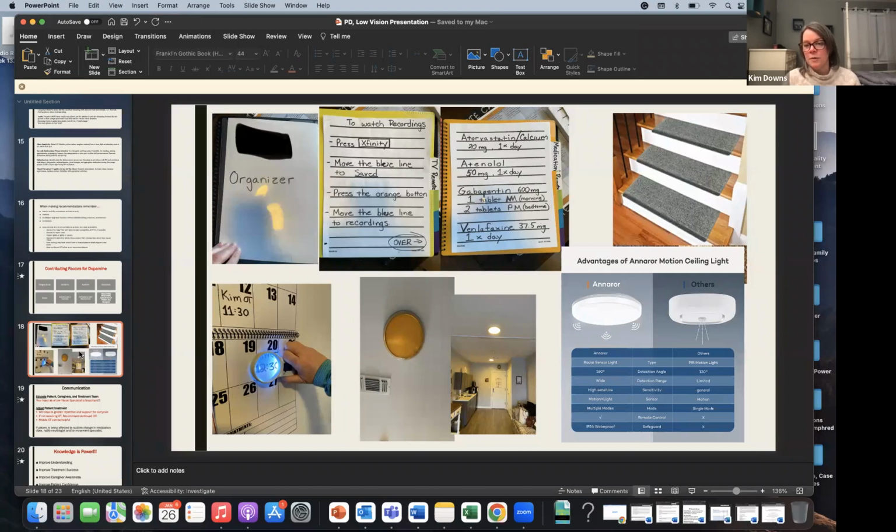And then also using lights with sensors. There's a wide variety of lights with sensors. Some of them are pretty junky, as you've probably come across, and some of them are better. This particular one is wired into the house, so it's a little bit more reliable and has a better sensitivity than most.